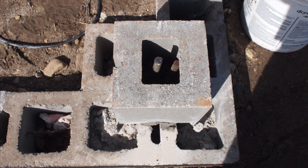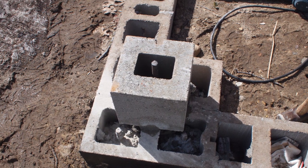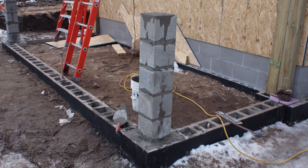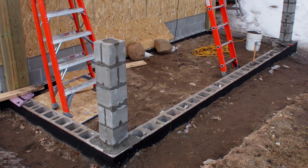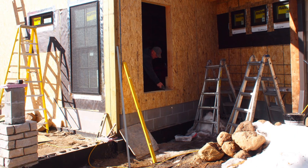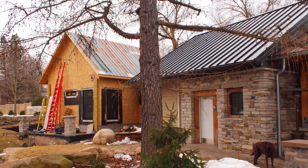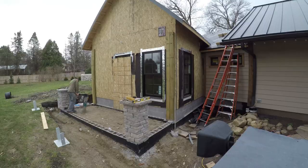Frost wasn't out of the ground, but it was warm enough to start doing some concrete block work. So we started in on the stone pillars, and you can see where we built up off the corners where we had it there. There is the inside CMU. I'll link to a card — there's a nice little video about building the stone pillars, and another one about putting the caps on the stone pillars. Capping out, windows were going in, and the frost was starting to go away, but not quite gone yet. But I was able to finish up the pillars themselves, just waiting for that frost to go.